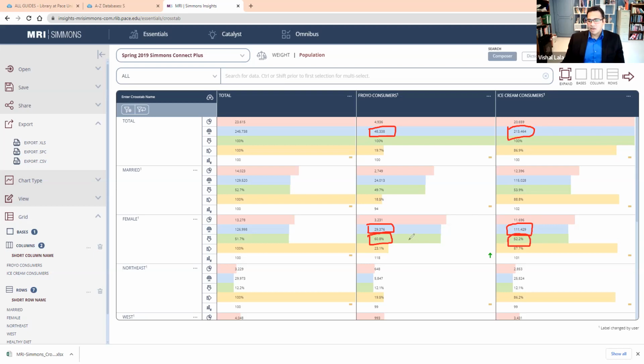In other words, ice cream consumers are about equally likely to be male or female at 52.2%. For froyo, they're largely female. Something useful for 16 Handles to know about.